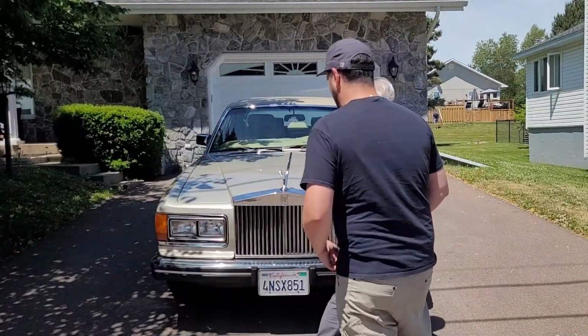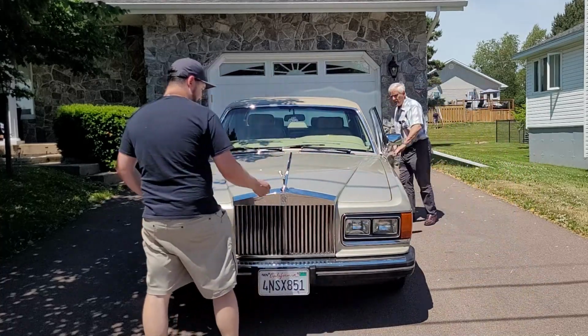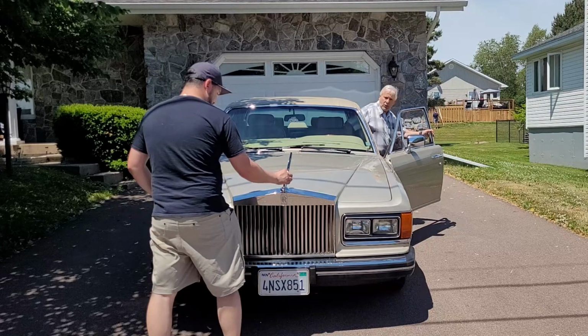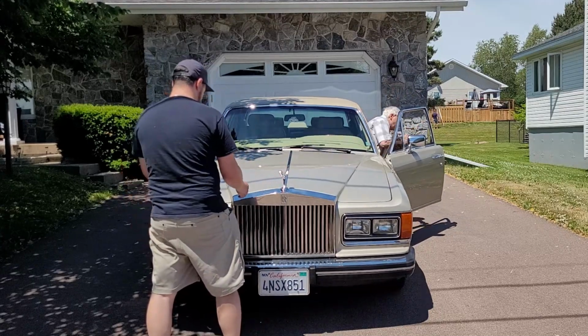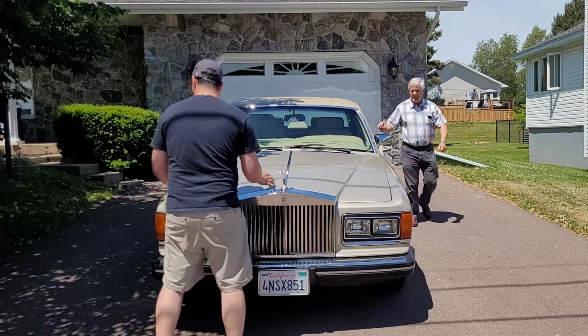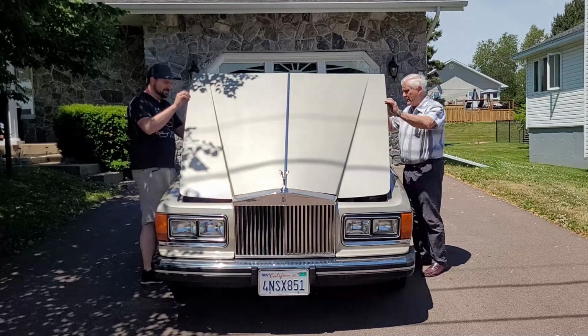Oh God. Let's open that and see. I'm going to show the people. It's so hard to close it. When you come to close it, it's very hard to close the hood. Oh, okay. Is it front? Oh, I was expecting it to go the other way. This is the way it is.